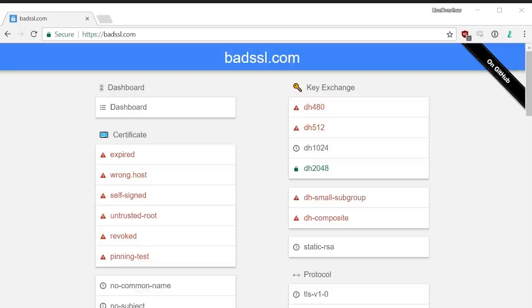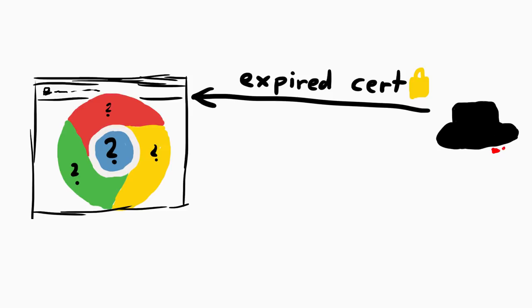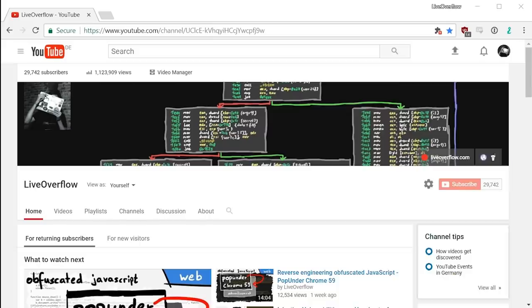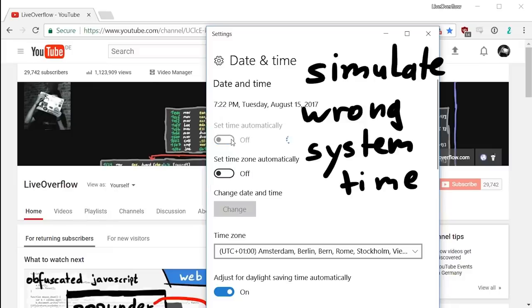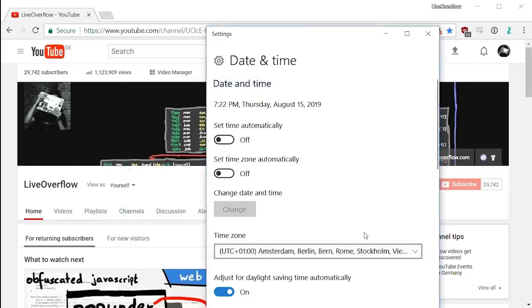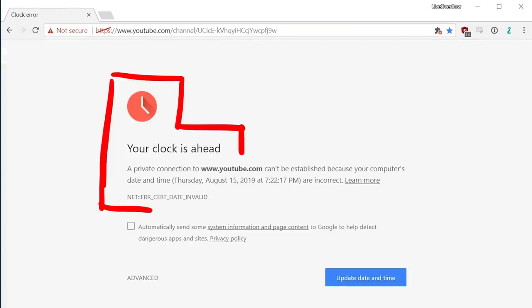Think about it. What if you get a hold of an old expired certificate and you want to perform a man-in-the-middle attack? The browser would still flag this connection as insecure because it expired, but what if the attacker now also controls NTP and changes the system time quietly so the browser starts to trust it again? Now the user doesn't modify the local time, but an attacker through a network protocol. But the good thing is, browsers are very aware of that, and for example, Chrome has a trusted time source from Google, and they try to determine whether your system clock is off, and in that case refuse to do SSL until the time is in sync again.